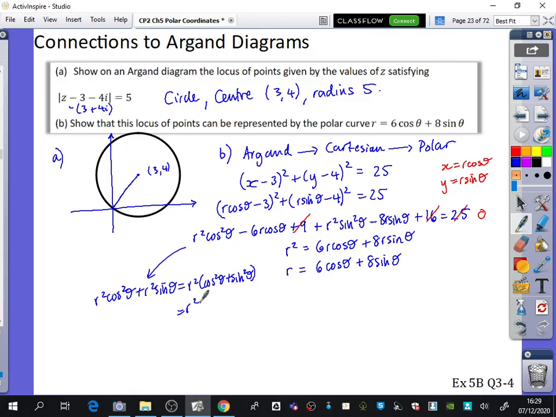So we can just try question three and question four that's just at the end of that exercise there, just to really kind of flag up that this can be done with Argand diagrams as well. And then when I see you guys next time, we'll be moving on to integration. But I know we haven't fully done integration in normal, so I'm also going to recap you with what integration will look like for trigonometry.